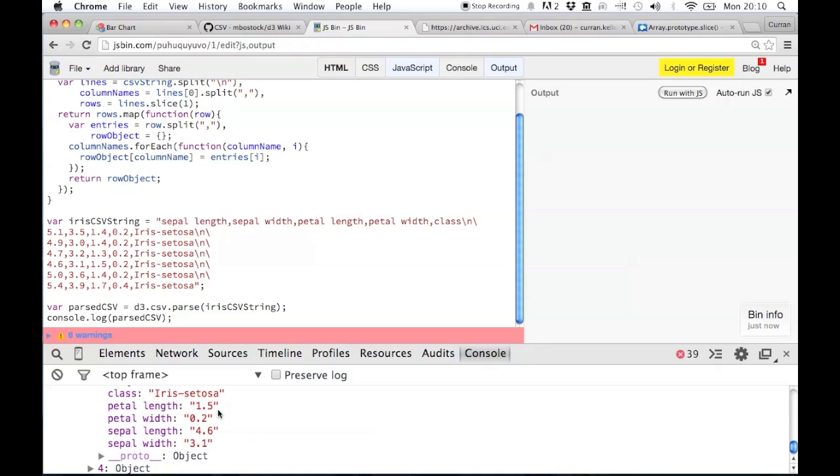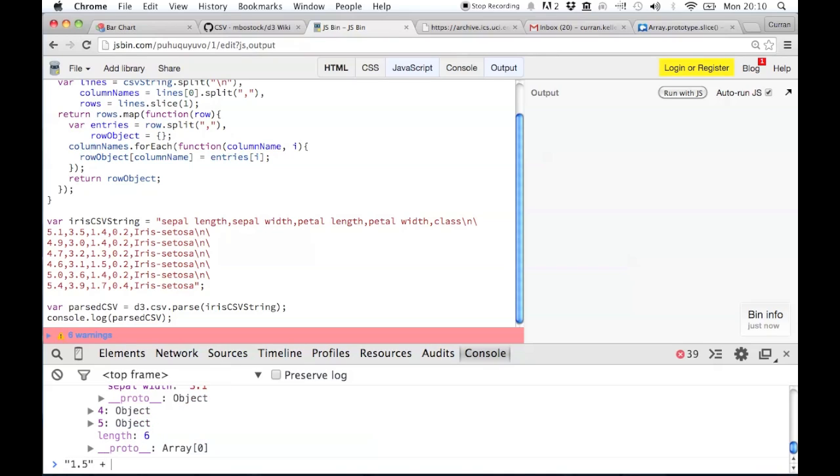For example, if you take 1.5 and add it to 0.2, this is what you get. It takes 1.5 and 0.2 as strings. But what we really want is to parse these as floating point numbers, not integers, because they could be 1.5, not just 1, 2, 3.